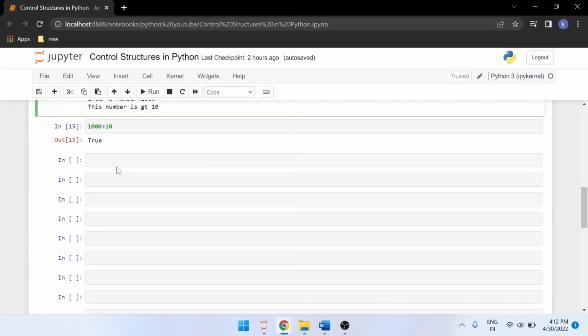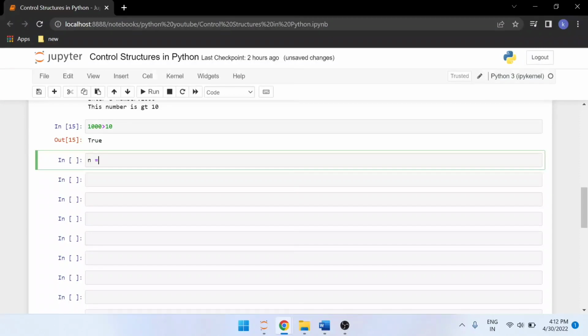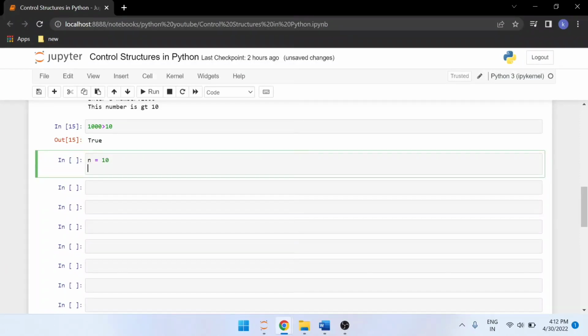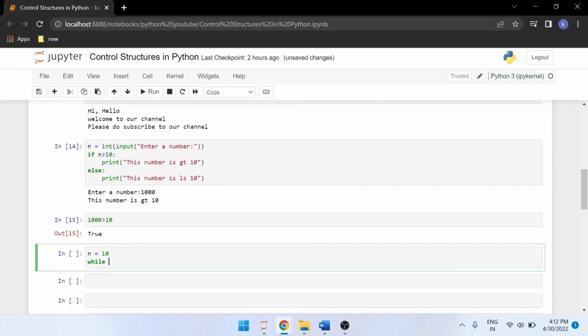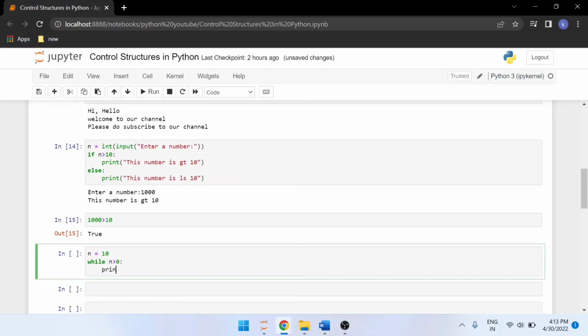Now let's understand this. If I enter the same n is equal to 10, and I use while, which is one type of loop iteration control statement. I am saying n is greater than 0, and if it is true, then print n.